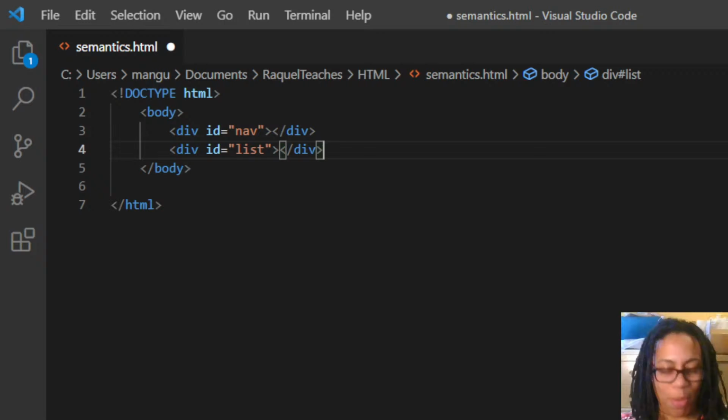And really, it's a little worse than laziness, because they don't even need to come up with an ID, because there are elements already made to represent a lot of things that people create IDs for. And as we know, IDs need to be unique. So as long as we have access to semantic elements, meaning elements that are designated for particular things, we should be using them, not creating a div and giving it a unique ID, and then hoping that we don't need to use that kind of ID name for something else.